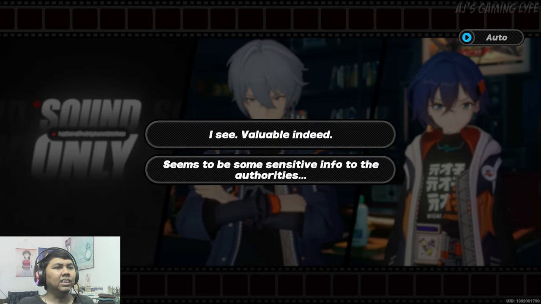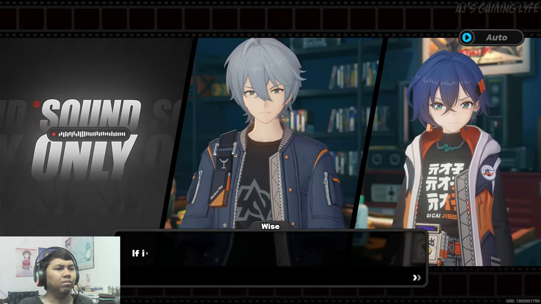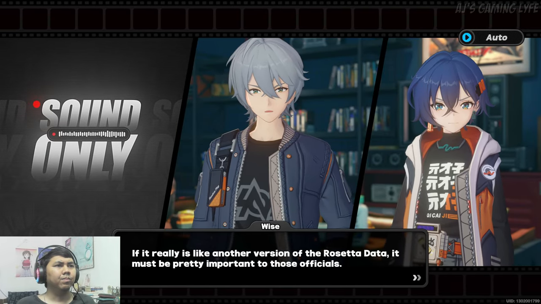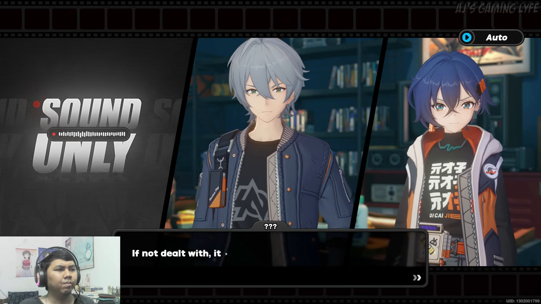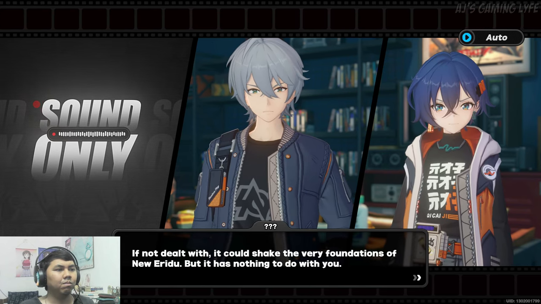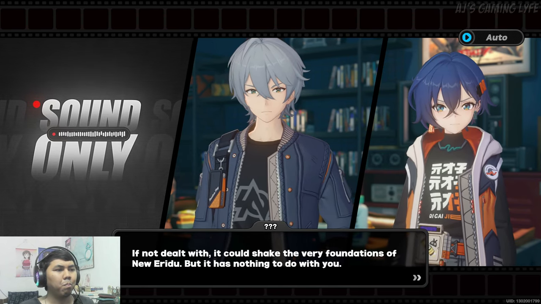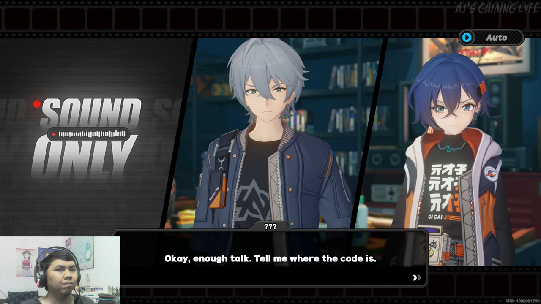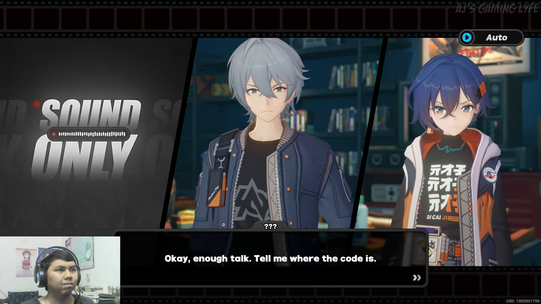Seems to be some sensitive info to the authorities. If it really is like another version of the Rosetta data, it must be pretty important to those officials. If not dealt with, it could shake the very foundations of New ERIDU. But it has nothing to do with you. Okay, enough talk. Tell me where the code is.